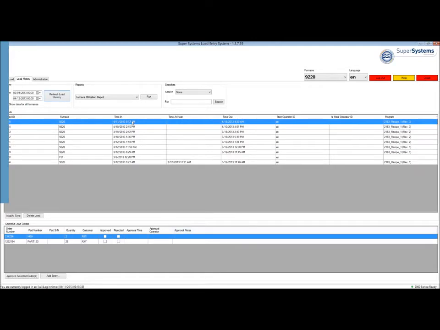So there's my time in at 9:12 and my time out at 9:20. And of course, I can go through and view the trend, edit the information, and go through that process, which is all, again, part of the historical data, having quick access to the information and being able to pull up charts or tabular data to get the proof of process and show that the historical information for those runs.